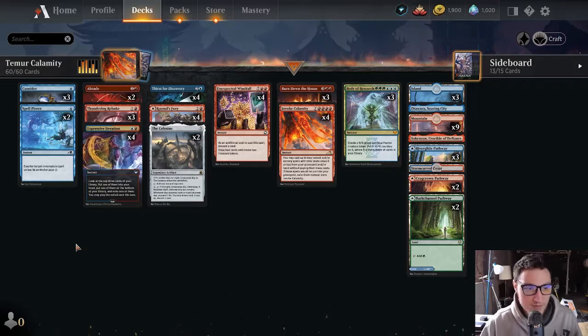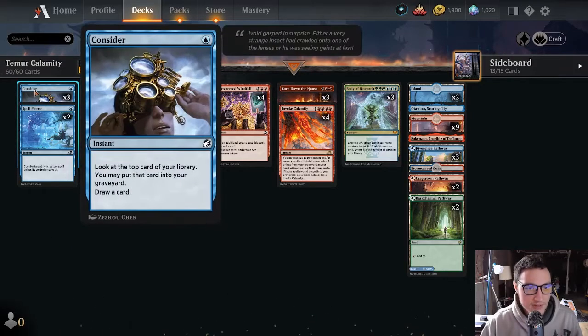But for the cool people who care, we're running 3 Consider because we just needed extra ways to draw cards and look at the top of our deck. This card was not in the original cut of the deck, but I just really wanted something that I could turn 1. I needed to look through, and this card lets you filter into the graveyard. If you hit Body of Research, you can just pitch that right away, or you can just draw the land that you need or whatnot.